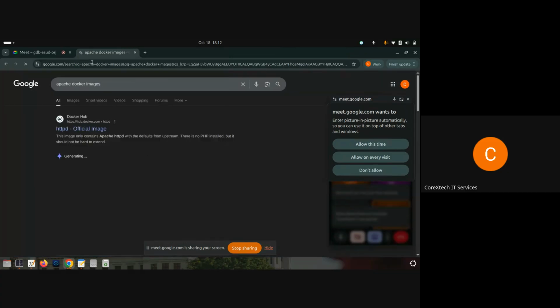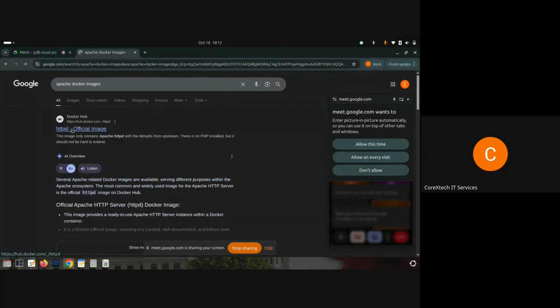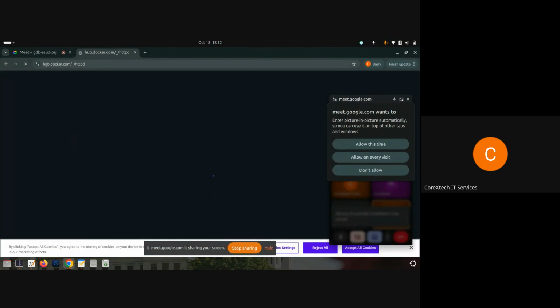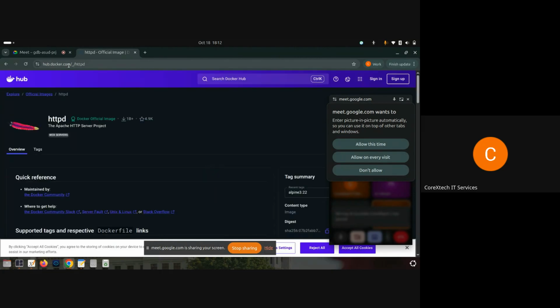If you do this, it will give you images. This is the official image, and in the URL you can see hub.docker.com. So this image is there in the registry. Hub.docker.com is the registry, and this is the official httpd image, the Apache image.